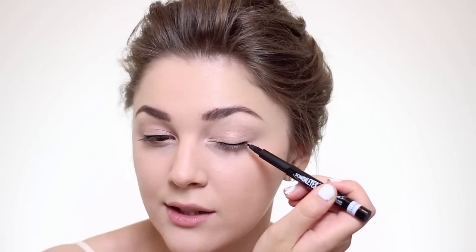So her lash line looks impossibly thick, so I'm just going to take a tiny bit of black eyeliner just to define that slightly. I'm using the Rimmel Precision Micro Eyeliner, which has got the smallest little nib, so it's great for this kind of thing. I'm just going to take the tiniest little line just almost on the outer half of my eye. So when mascara goes on you should barely be able to see this at all.